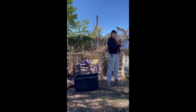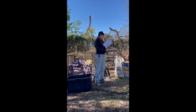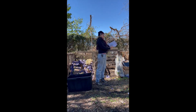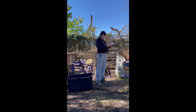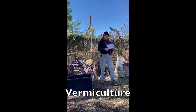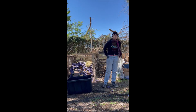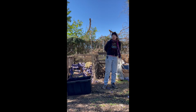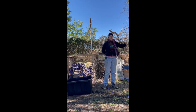Has anyone ever seen piles like these that are on your sheet before? Yeah. So basically, these are just ways that we're helping the process that will naturally happen occur. Has anyone heard of vermicomposting? That's basically composting with the addition of worms. And you would add worms because they accelerate the breakdown process. Red wigglers can actually eat half their weight in food in a day.